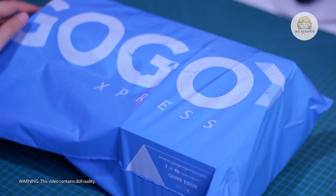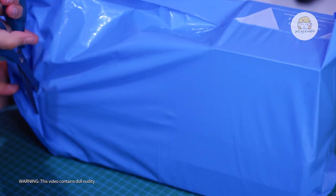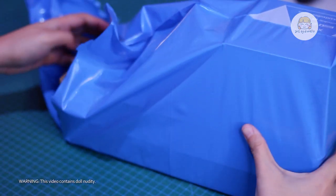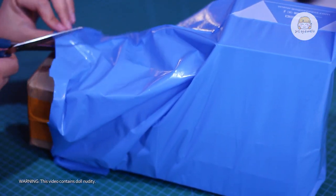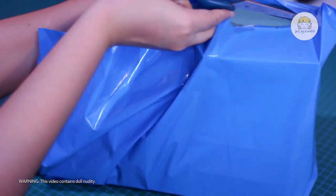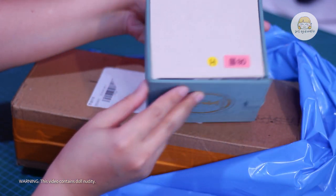Hi friends! I've got two dolls to unbox today. One is an Element doll artist head and the other is a dividing line version 2 blind box. Both dolls are in the Young SD or USD sizes. I ordered them from a local BJD dealer in a Facebook doll group that I'm part of. Before shipping them to me, I had the dealer check them — that's why you'll notice the box is no longer sealed and the artist head isn't bubble wrapped anymore.